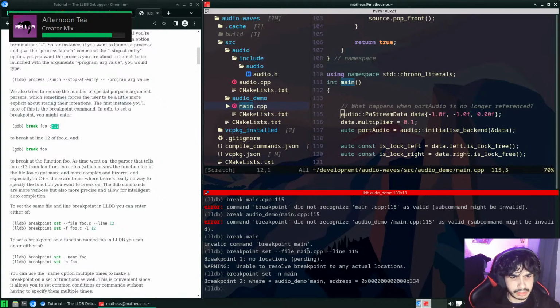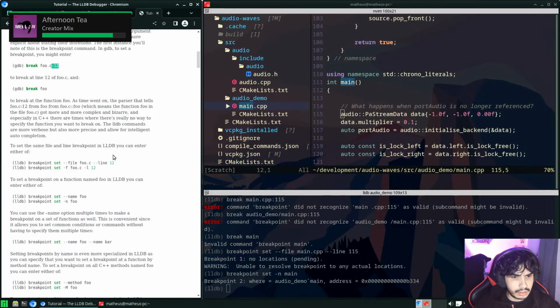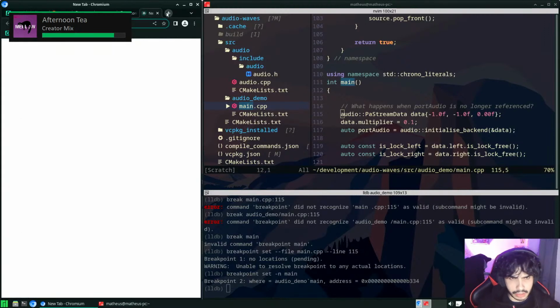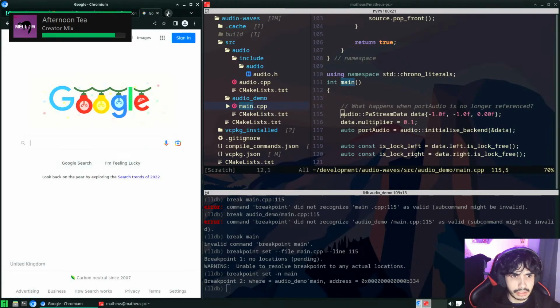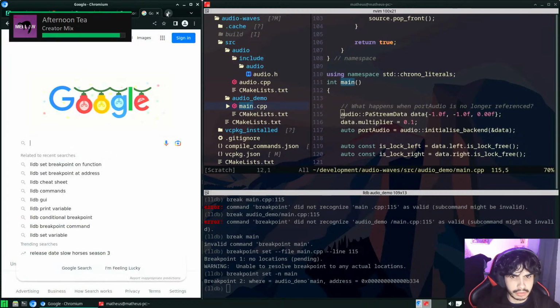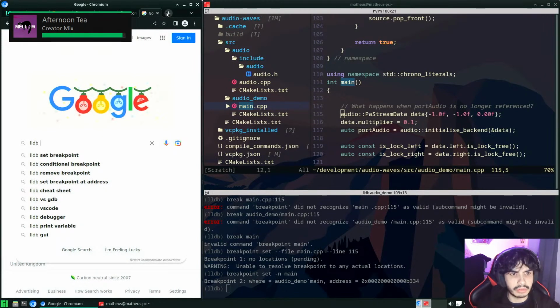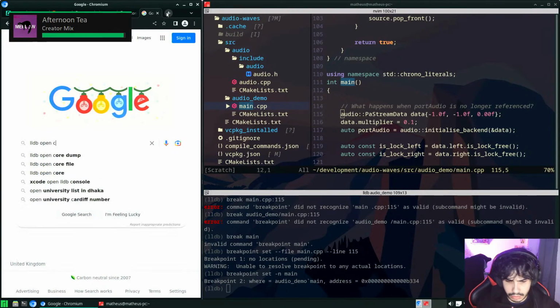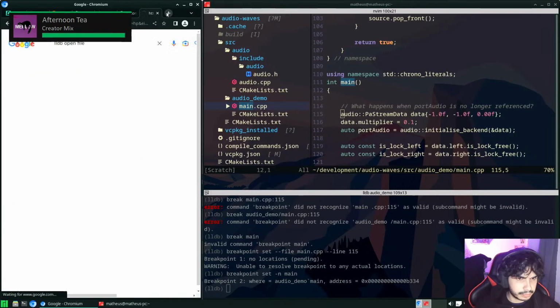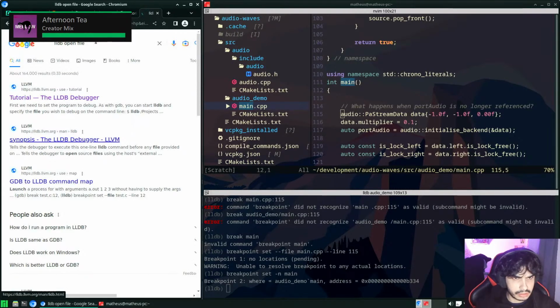We can probably sort it out later, because in GDB at least, you can open a C++ file into the program if it doesn't know what the C++ file is. So probably just have to do the same with lldb.